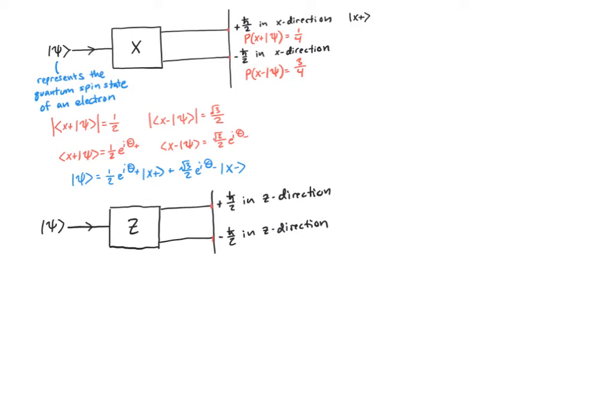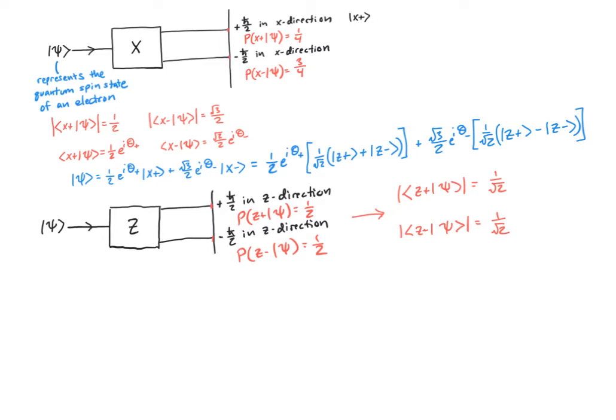For example, maybe when we measure the spin in the z direction, we get a 50-50 split. In that case, the magnitudes of the probability amplitudes in the plus and minus z directions have to be 1 over the square root of 2. To make use of this information, we can always express x plus and x minus in the z plus and z minus basis. That will give us an expression for our initial state psi in terms of the z plus and z minus states. Then we can apply these restrictions, and that will actually tell us a lot of information. It'll allow us to get rid of one, but not both of these angles.